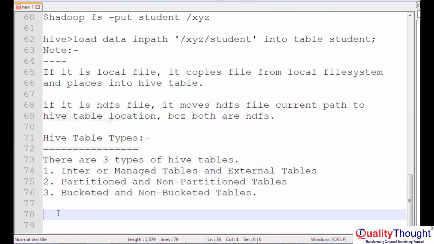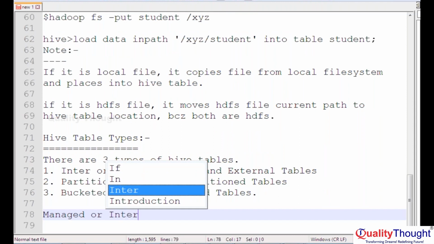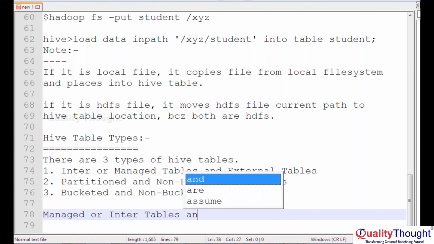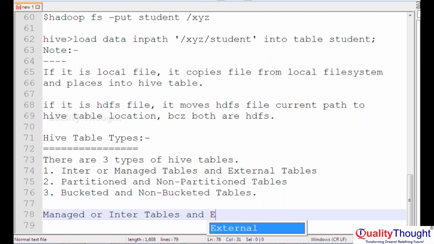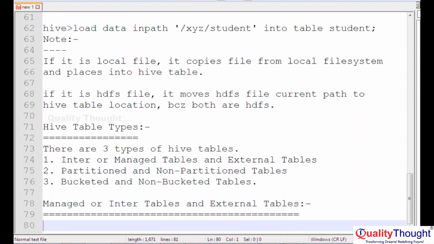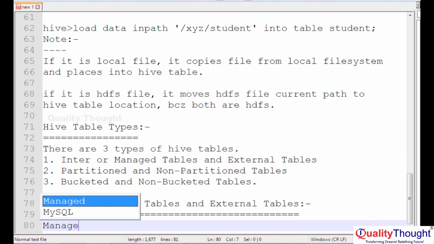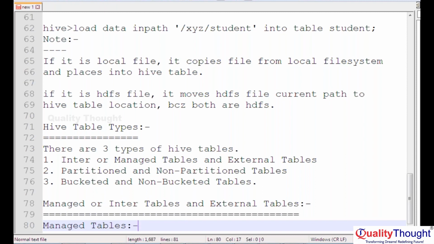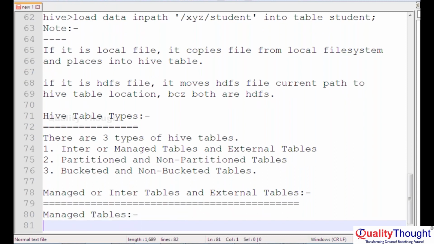So let's start by discussing managed or inner tables and external tables. First, managed tables. Let's create a managed table.